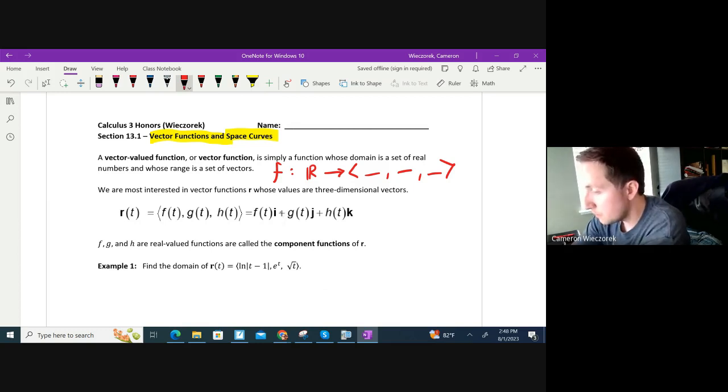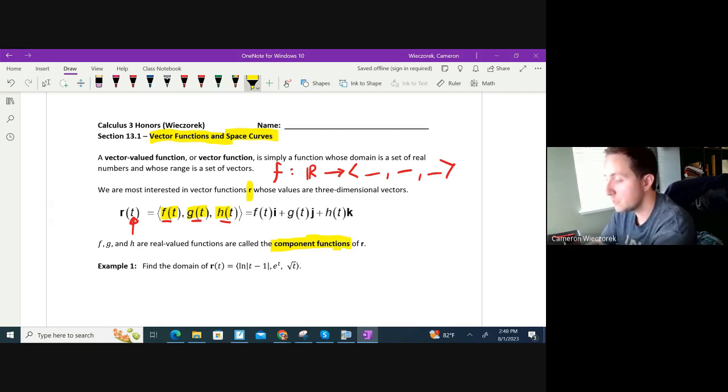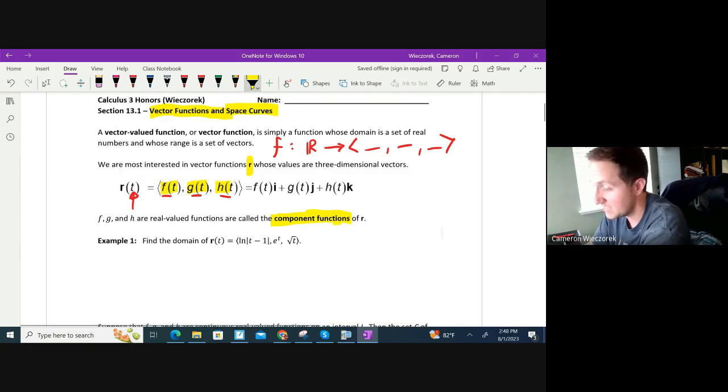We are going to typically define our vector to be R, and that's typically what we use for a position vector if we're working with a physics context. You'll notice the input is some parameter t, and it outputs a vector. In this case, it has three components. Each of these individual functions that you see in the position of x, y, and z are what we call the component functions of R. They're just some real valued functions that you would have learned about in the past.